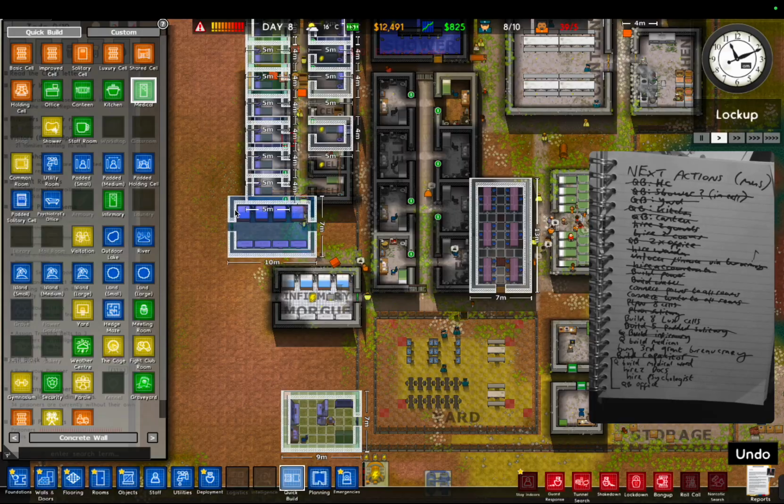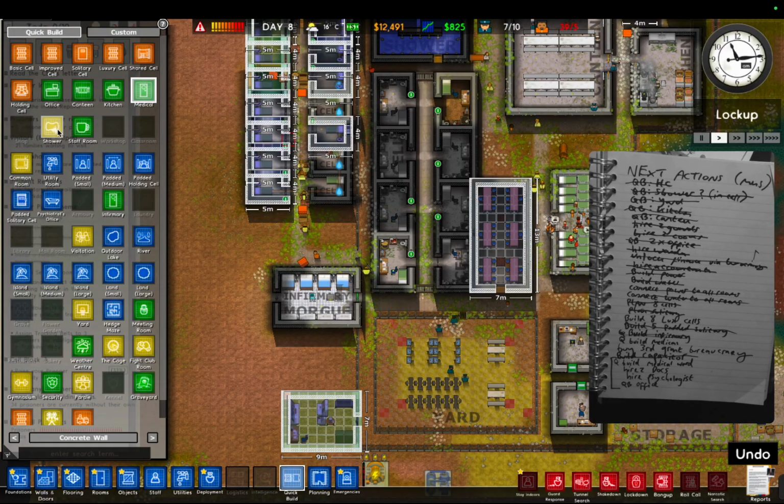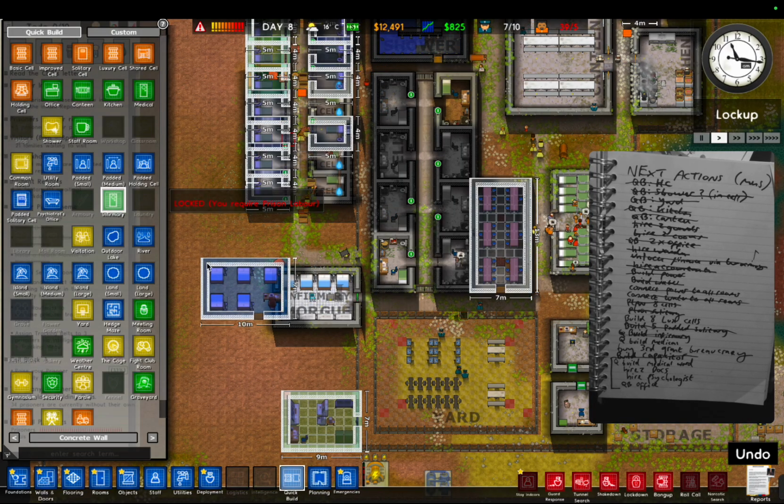Quick build medical. Quick build infirmary.